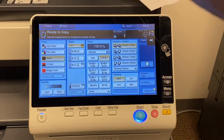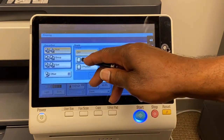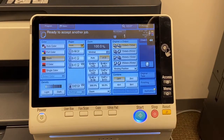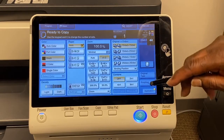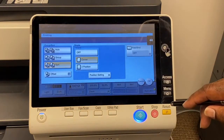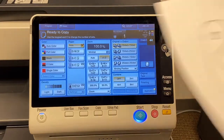Stapling. If you have the finisher, go to your finishing, select your corner, press start. Or for the young folk, if you just hit this little icon right here, if you pay attention to finishing, when I hit that icon, that little dot pops up, that shows that you selected the default, which is the top left-hand corner. And there's your staple.